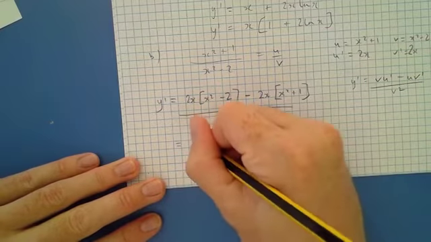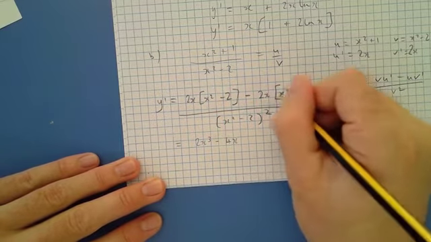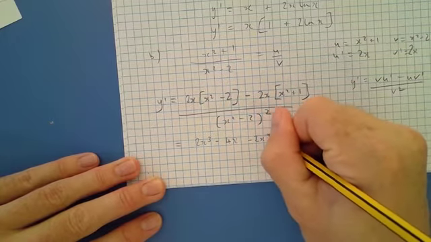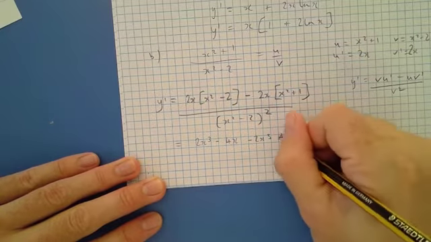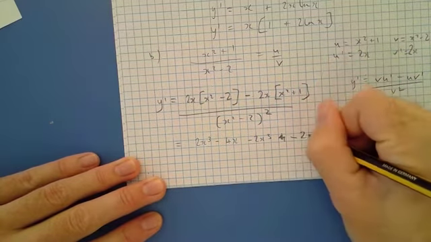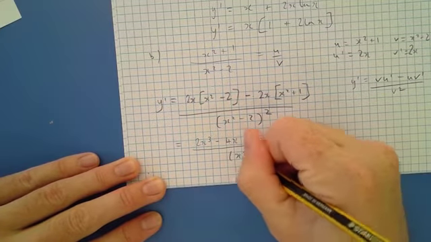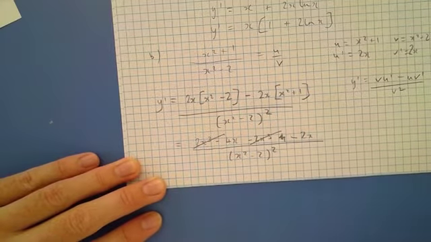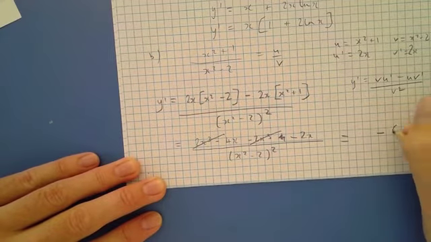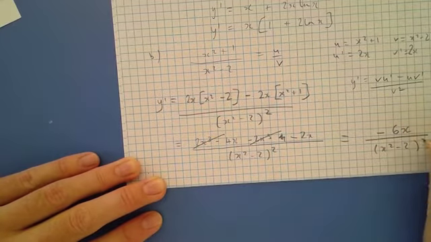So that's going to give me 2x cubed minus 4x. Careful with this, minus 2x times x squared would be minus 2x cubed, but then I'm going to get plus, because minus times by, no I'm not, that's a lie. I'm going to get minus 2x there, from minus 2x times by plus 1, all over this thing, x squared minus 2 squared. 2x cubed and minus 2x cubed cancel, giving a final answer of minus 6x all over x squared minus 2 squared. Okay?